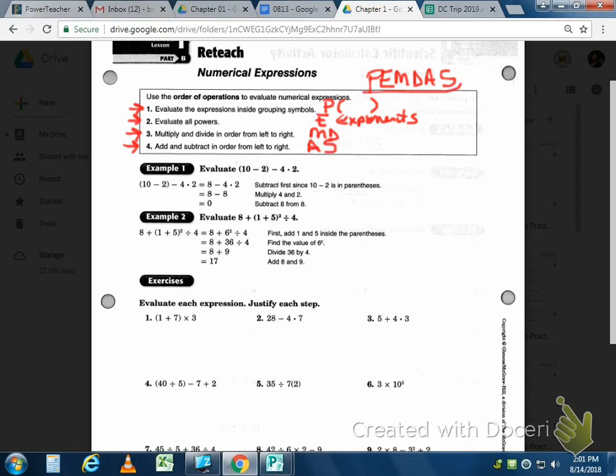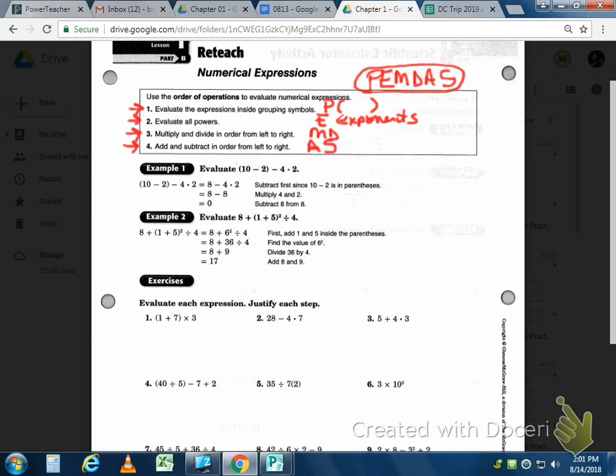So, PEMDAS. Please excuse my dear Aunt Sally. If you can remember, please excuse my dear Aunt Sally, you will remember order of operations. You do parentheses first, exponents, anything to a power second, multiplication and division from left to right, addition and subtraction from left to right. Now there are a couple of examples, and I'll just show you the things that we're referring to.